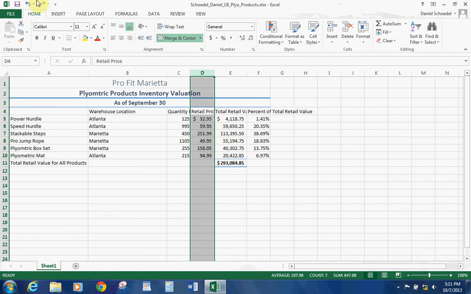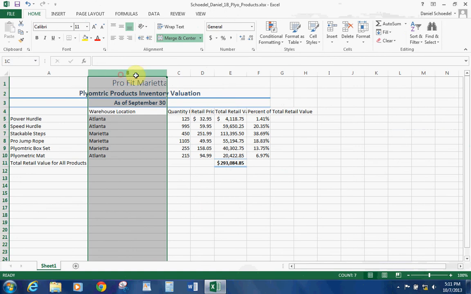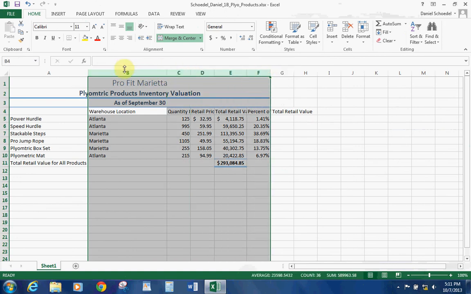Okay, so let's go ahead and save that and turn over to page 344. Now you can format the width of cells one at a time, or you can do them by group. So let's select all of B, B all the way over to F, so we have all the columns selected.